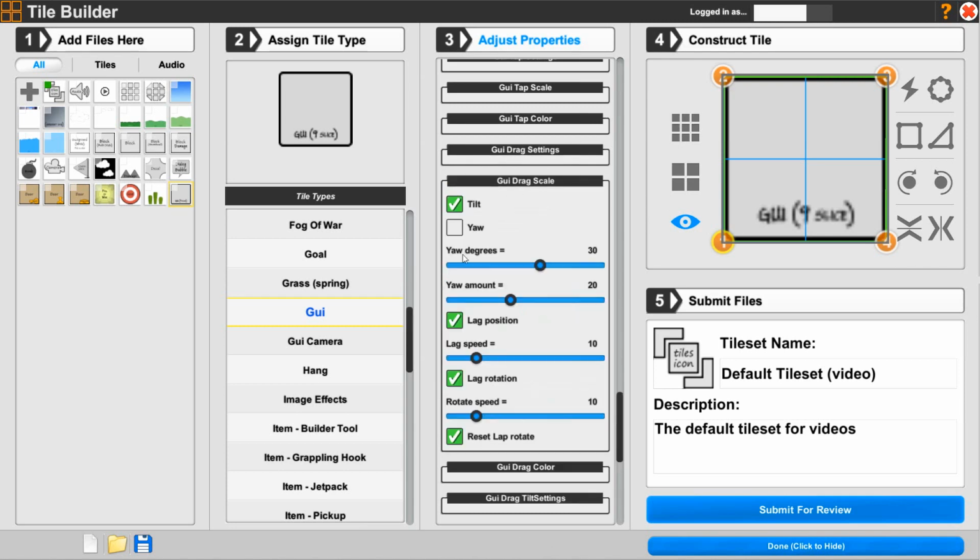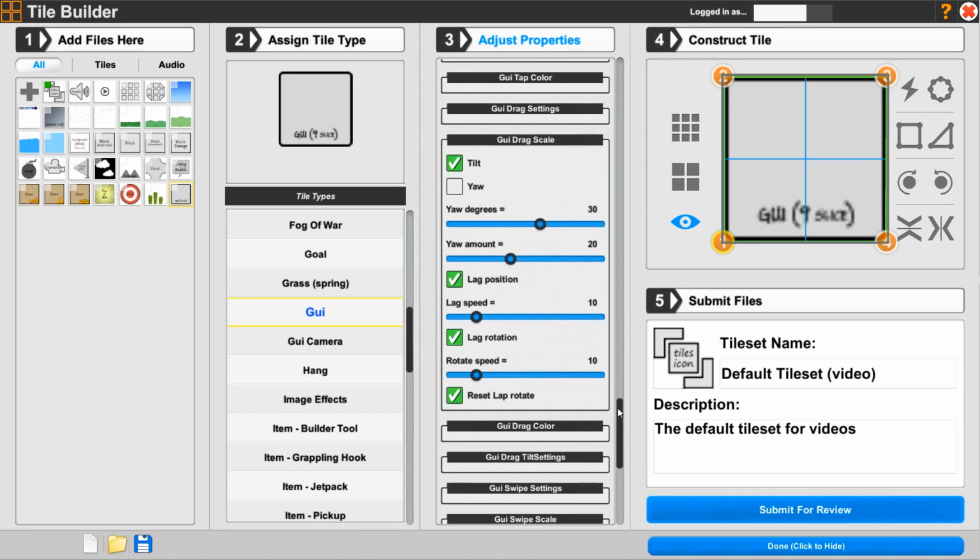All right, drag scale. When you're dragging, do you want the tilt, meaning that when I drag, the panel kind of angles to the side? If you want that, then you can also have a lag position, so that the lag position and rotation give it almost like a little piece of paper that you're just pushing back and forth. It'll have a nice feel to it, but if you're trying to make it more like a sturdy image that you just want to drag like a Windows document or something, then you probably want to take the tilt off and the lag off so that it's just a straight one.